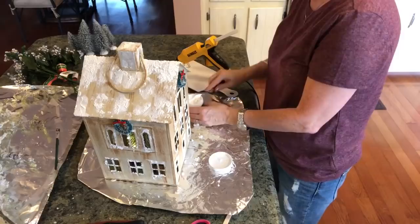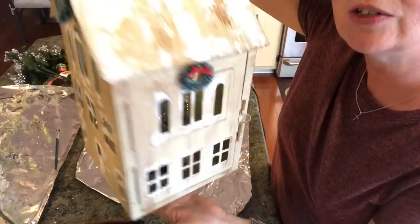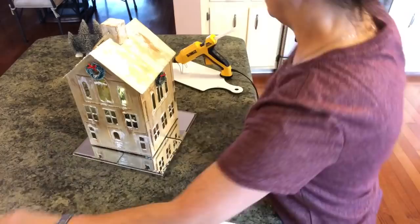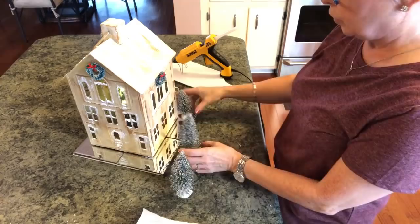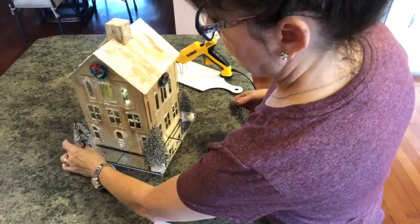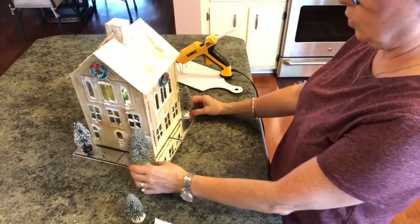Here is how it looks — it just looks so cold. Now we'll just set our little house on here. You could glue it if you wanted — I don't think I want to hot glue mine. Now we're going to start gluing some trees, and we're not through with our snow yet either. You need to figure out where you want your trees on your snowy house. You want to give yourself enough room so you can snug them in there. I think I might like mine like this — I want to be able to get my door open.